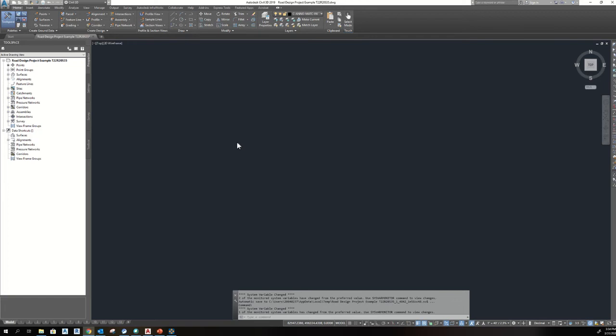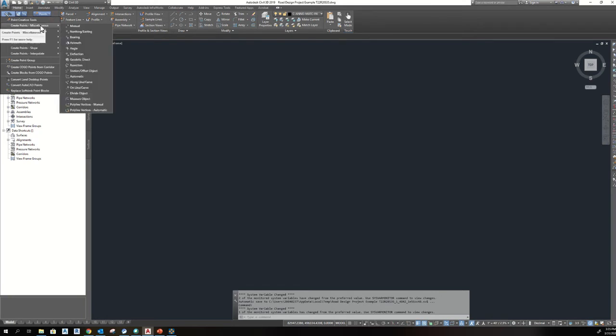All right, so in Civil3D, I'm going to go up to the ribbon and go to the Home tab, and under Home I want to go to Points. So if I click on the arrow next to Points, it'll bring up all the options that are there. So what I want to do is go down to Create Points Miscellaneous, and in there that'll expand and you'll see by northing and easting. So I'll go by northing and easting. Enter points by northing and easting. So I'll click on that.